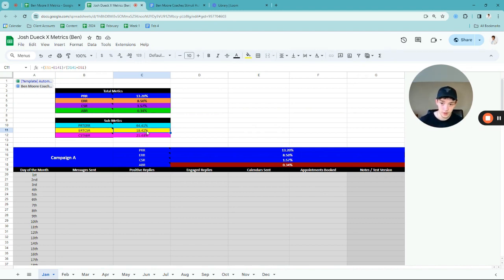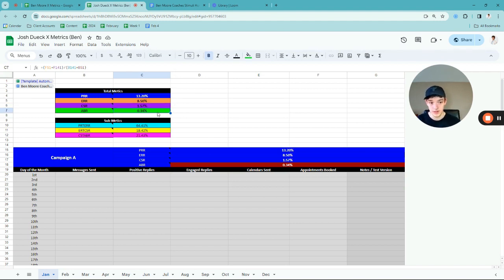Now, when we go even further, we notice that our calendar send rate to appointment booking rate is 21%. And even though this calendar send rate of 1.57 is not bad, right? That's something that we can definitely work with. This is a problem, okay? But now what we can see is this part of the system works, the front part, the second part works, the third part works, and there's only one part left, and it doesn't work.